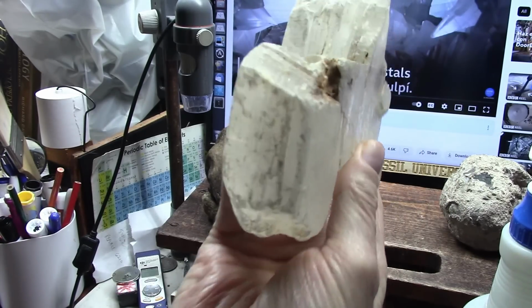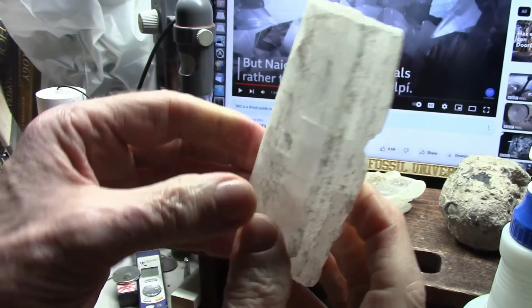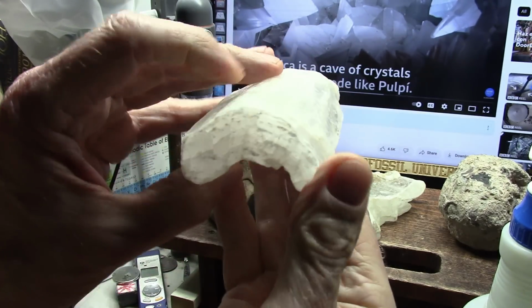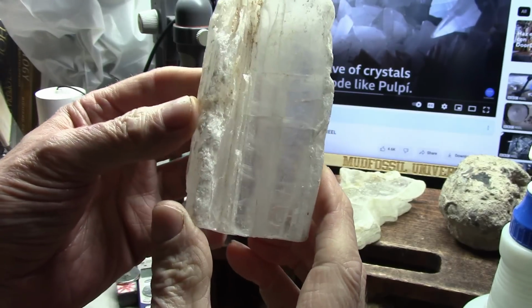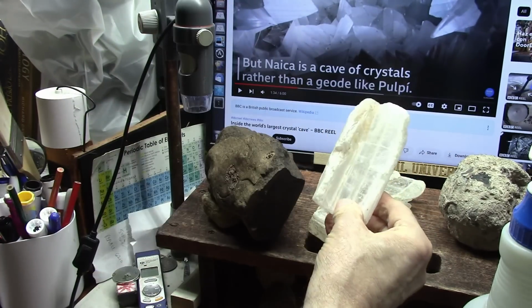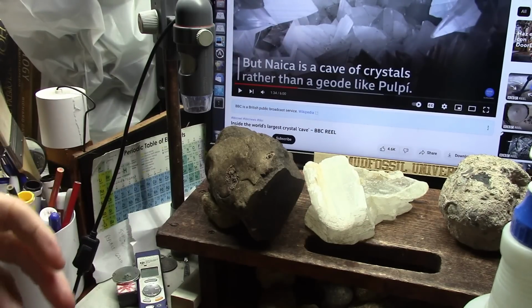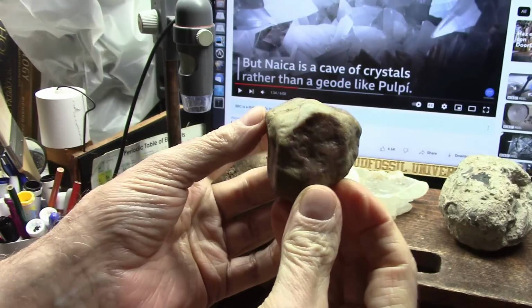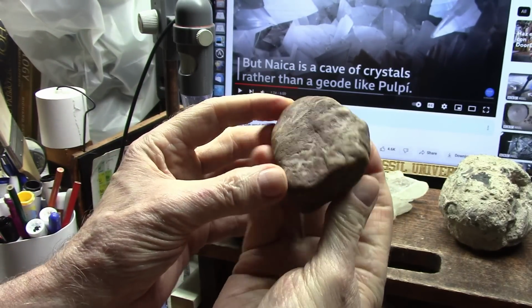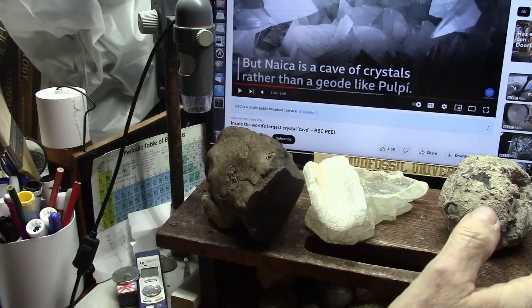Now you can see that's flat. You see how flat that is and how all those layers? That's tendon. This is too, I believe, or it could be muscle. You see how this is curved? Tendon normally doesn't curve like that. Usually muscle does. But in the right conditions, virtually anything can turn into anything. I mean, if it's in the right conditions, meat can turn into stone just like it was when it was meat. The fascia stays just like it was when it was fascia. Sometimes they can completely transition.